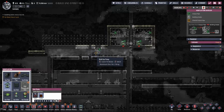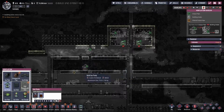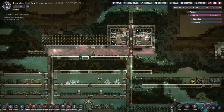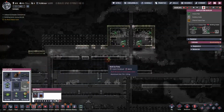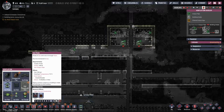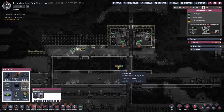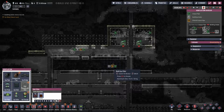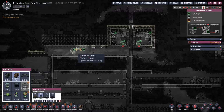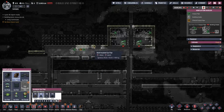And so then we can put this, like, right there to just grab some, grab this hydrogen. Well, we're gonna wanna put a filter on it, to grab this hydrogen out. Most of it's gonna go this way, but we can suck the hydrogen out of the area. Yeah, that'll work. Alright, so this is gonna come in like this. We're also gonna put... Yeah, that's fine. We're also gonna collect this.